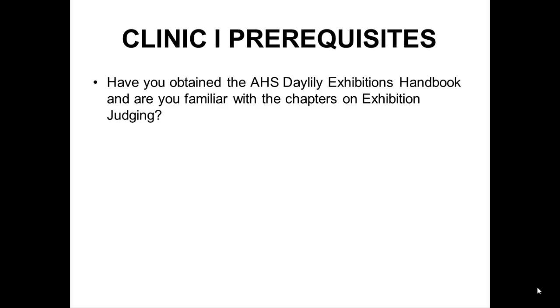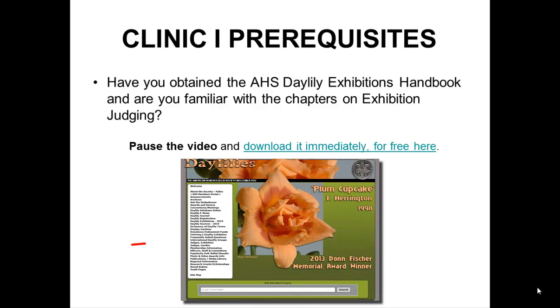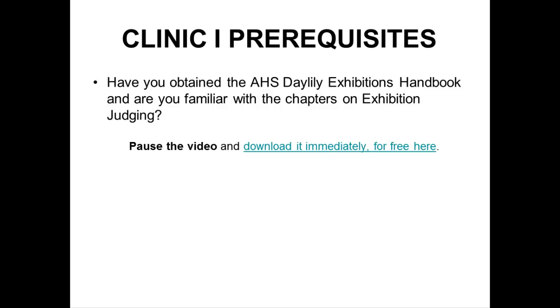First, it's your responsibility to download or otherwise obtain in printed form the AHS Daylily Exhibitions Handbook and become familiar with all of the chapters on exhibition judging. You can order a copy of this handbook already printed, or you can also download it for free. You can visit the AHS website, click on Exhibitions, and follow the path to download the handbook from there.